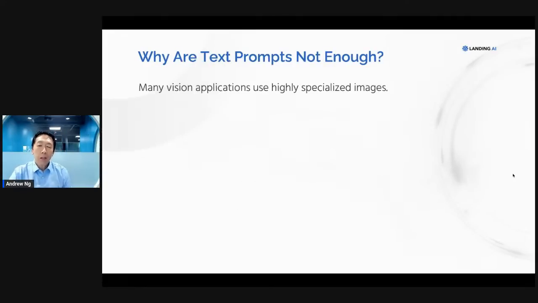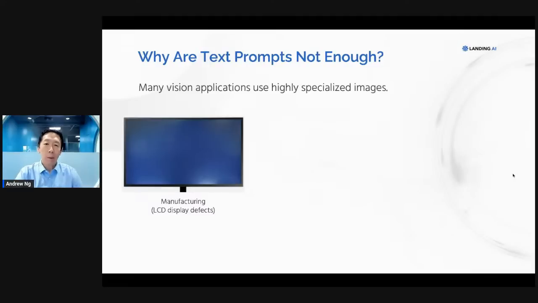And what we saw when we analyzed many applications that Landing.ai's customers are collaborating with us on is that many vision applications use highly specialized images. For example, manufacturers will look for LCD display defects, and the vocabulary for finding LCD display defects is not normal English vocabulary, not words that I would normally know or use.